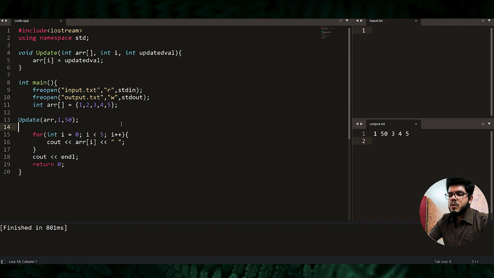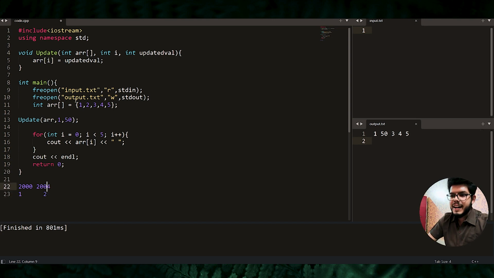What I am doing here is this: the array in the function is not the actual array, it is a copy of the base address of the array which we made here. Suppose at address 2000 I have element 1, then at address 2004 I have element 2.